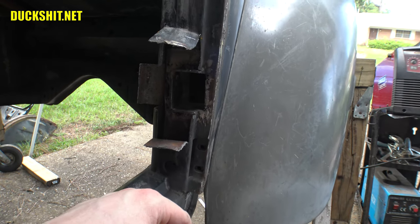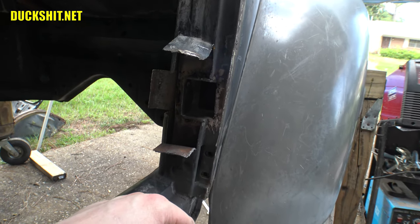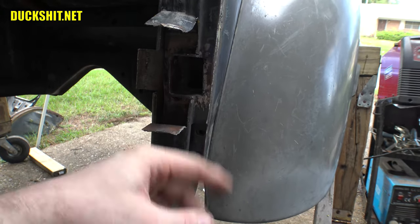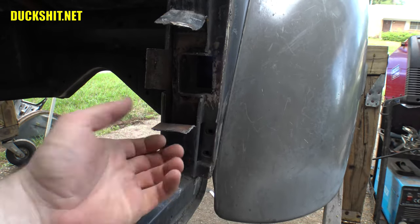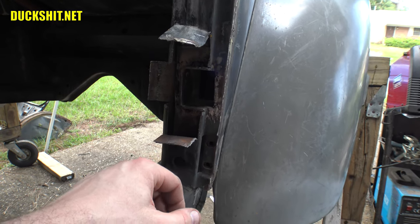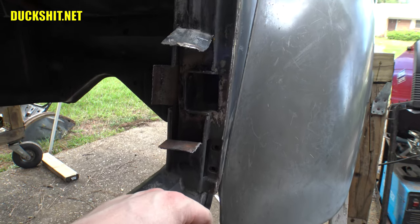Weld it in from four sides. And well, soon it's gonna be eight sides because there's four sides through two pieces of metal. The inside is a structural one. The outside really, yeah, it's more cosmetic than anything else, but still, it will be welded to that too.